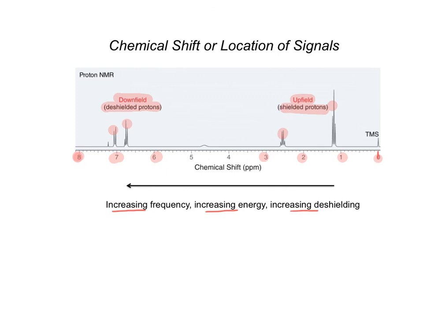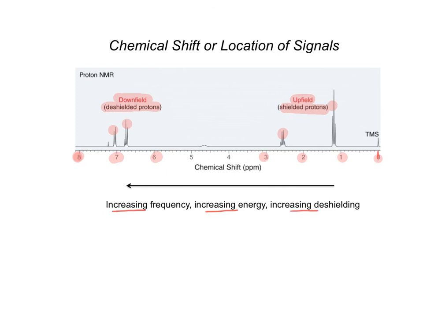We're at a lower field strength versus a higher field strength. Nowadays, we hold the magnet constant and vary the frequency, and that's what we're actually seeing. But this downfield versus upfield is just an old, archaic way to describe these protons. Just note that downfield protons have high chemical shifts and are fairly deshielded. Upfield protons have low chemical shifts, are fairly shielded, and are fairly close to TMS, which is our standard.